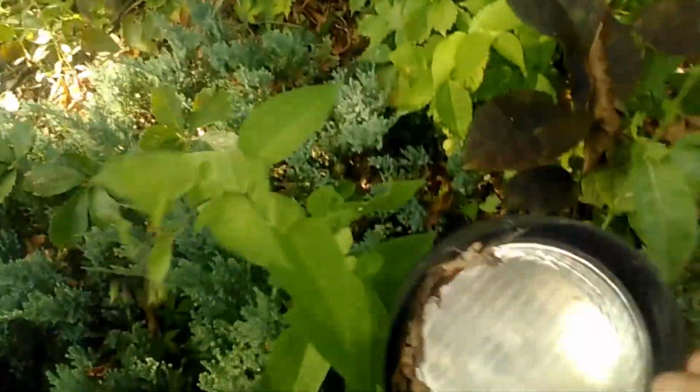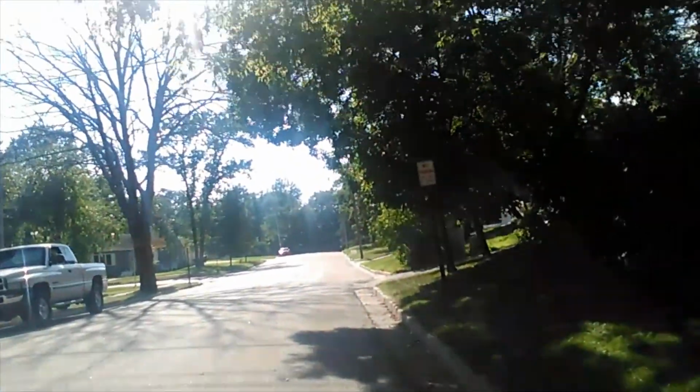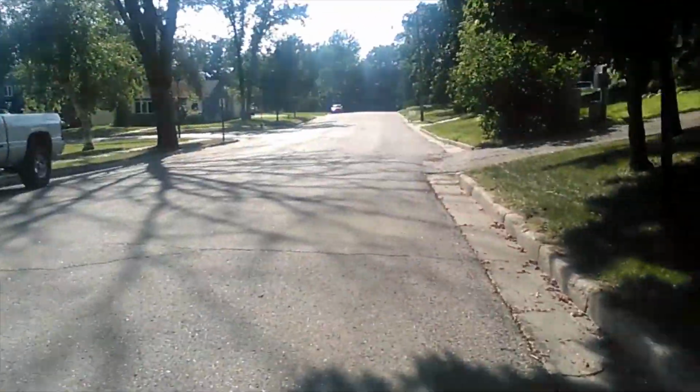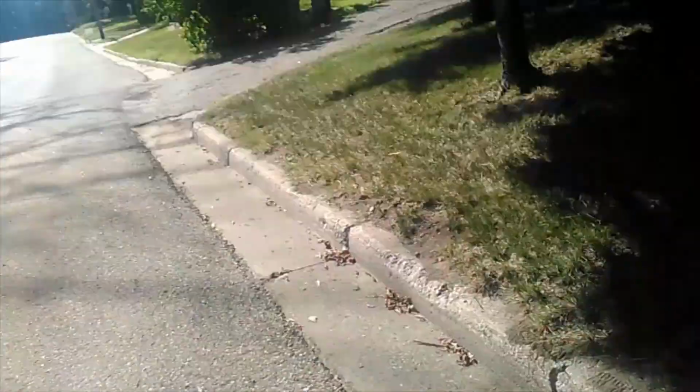Wait. Does this light mean anything? Nope. Frick. Oh, I know what it means. It's the Batman keep symbol. Keep on going straight, Batman. And then take a right. Okay. Go up to the second house and you should be good. That's what it means. All right.